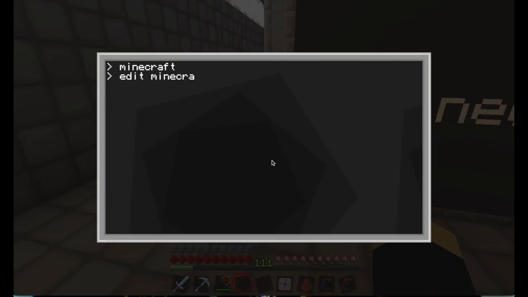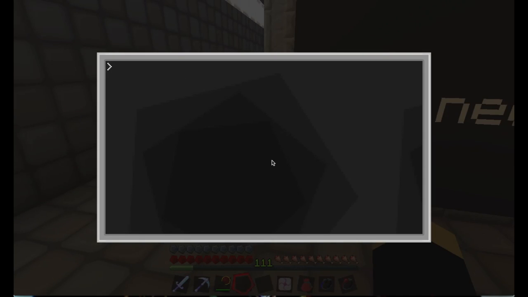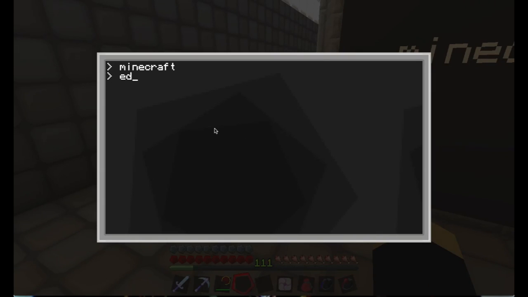Alright, let's go back and mess with this stuff again. Let's set the scale size to 2.5. Okay, enter, exit. Oop. Minecraft. Huzzah! Now it says Minecraft. And as I said before, we are going to edit Minecraft so that we can add another line.